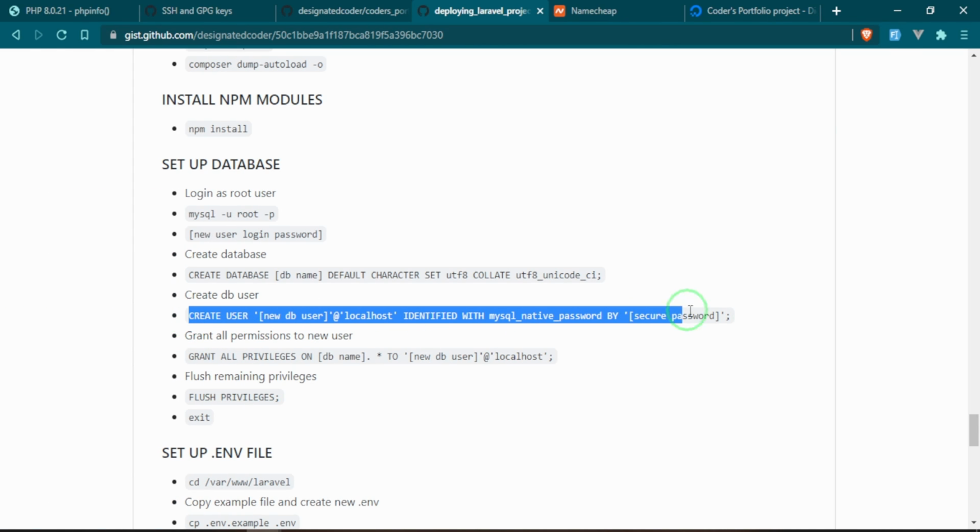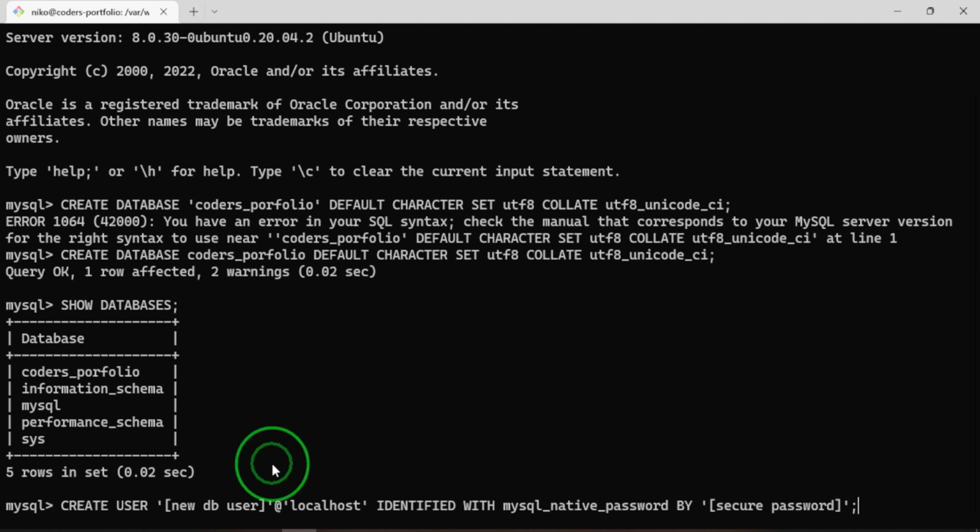Now we can go ahead and create the user. And this one, I'm just temporarily going to give it, we'll say, password. And then the new DB user. For a name, we can go ahead and just use Laravel.